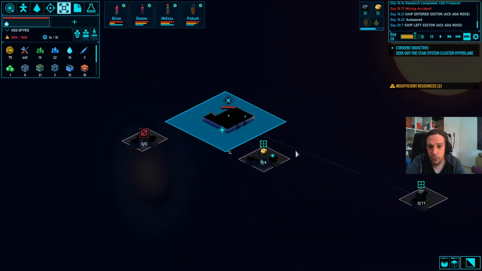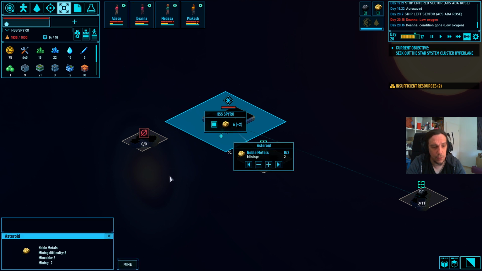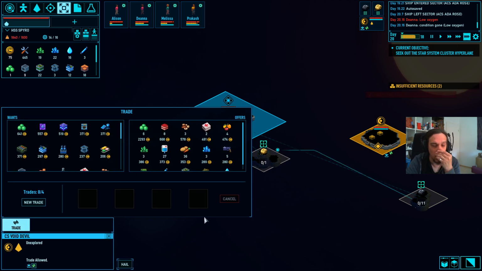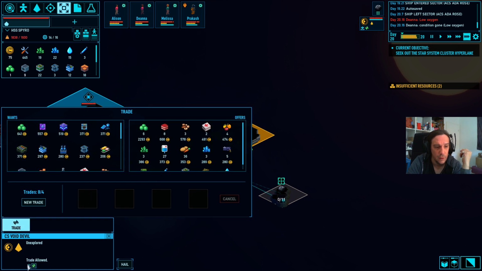Okay, so we are environment condition. Okay. Shouldn't have mined the noble materials first. Dang. Oh, I can hail the ship here too. Didn't see that button. So we are talking to civilians. Permission to visit ship 2%. Okay, let's trade. Trade allowed.